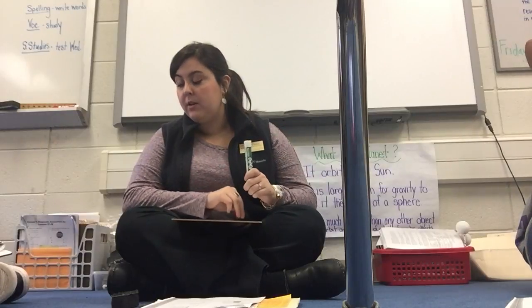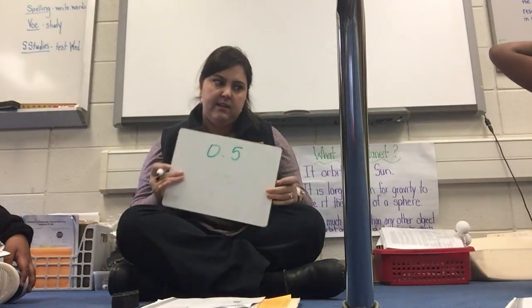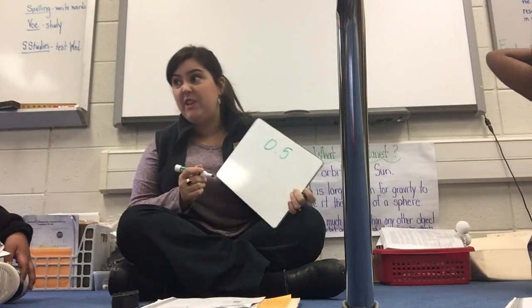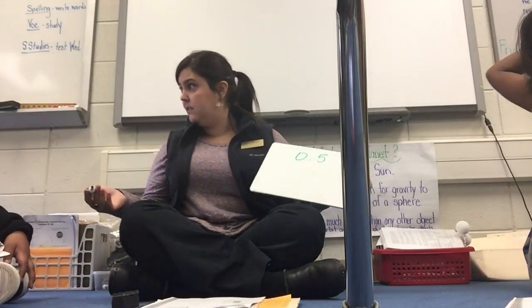A. Make sure your 5 is in the right place. I'm glad that you fixed that. So make sure you have your 0.05. Your 5 is in your hundredths place. Now, if we had 0.5 instead, that would be like saying 50 out of 100. And that's a big difference, isn't it? We went from 5 and then we had to jump all the way up to 50. So make sure you think about that when you write your answers.